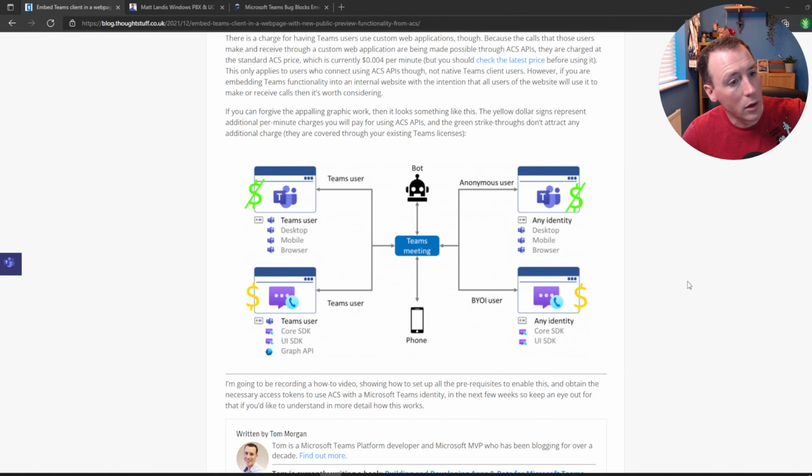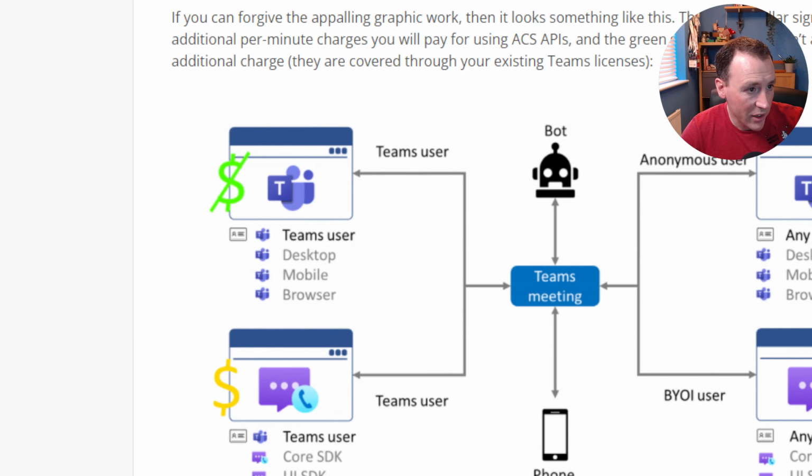So this is a blog post I did, you can go and read, but I've taken the diagram from the Microsoft documentation. I've overlaid with really bad graphics some dollar signs, because that helps me understand a little bit easier where you get paid and where you don't get paid. And so we can kind of see up here, on the left hand side, you've got Teams users using their Teams identity. Top left hand side is the Teams users using the Teams client, and using the Teams experience, completely normal, like no special things. This is how it works exactly today.